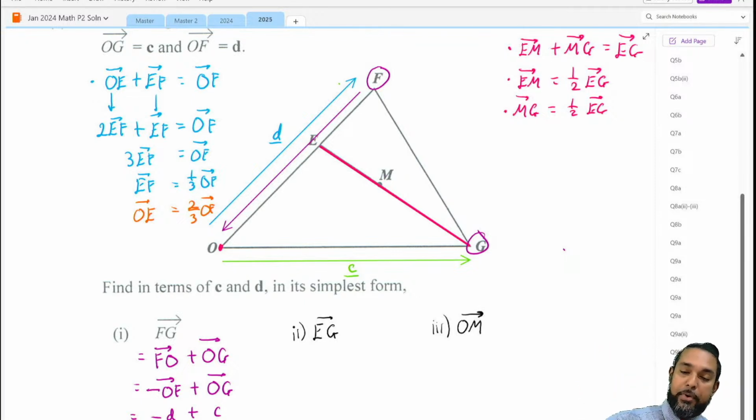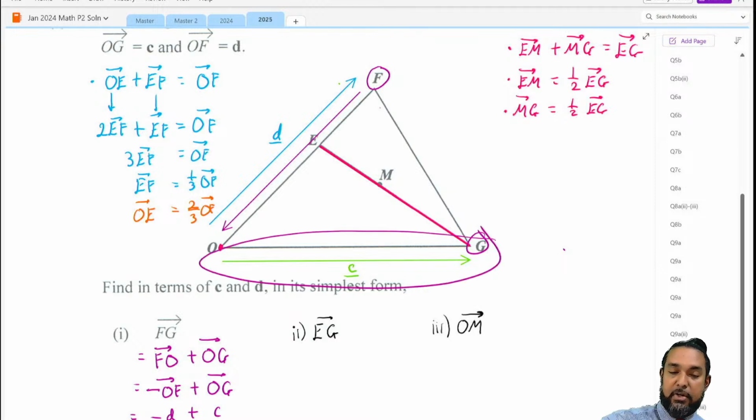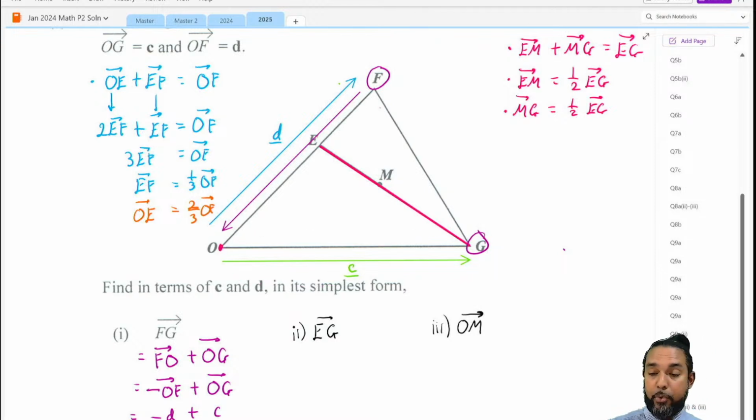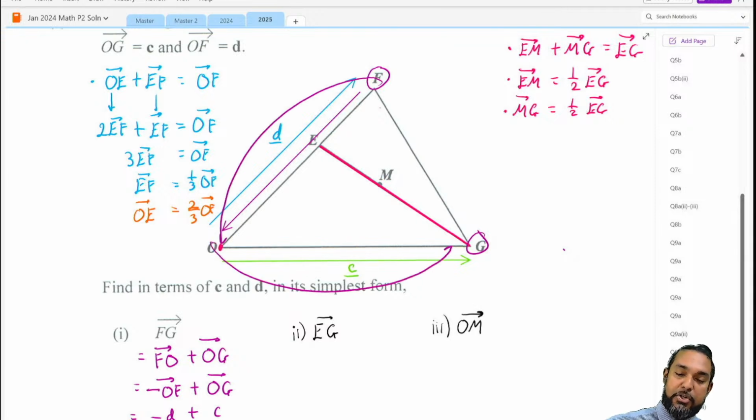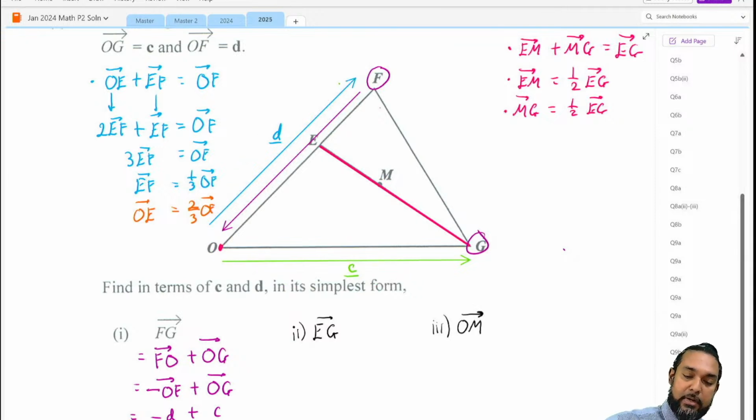Right? So once again, we want to go from point F to point G, but we don't have a vector along that line. So we can't travel there. We have vectors along this line here and that line there. So the first thing we want to find is how do we get from F to G if we can't simply travel along the line connecting them? We have to look for alternative routes. So the easiest one is to go from F to O and then O to G. Right? So put that down. That's your big letters. F to O and O to G.